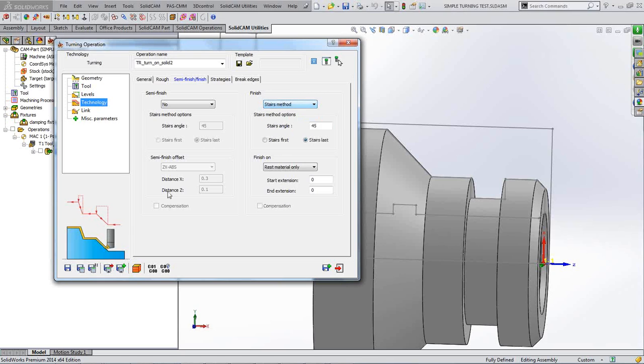Or you've got the stairs method, which depending on the shape of your job and material and so forth, or just because you're in that sort of mood, you may want to do the backwards turning direction down faces or down angles, as the graphic now shows you, where you would come off at a face and hop over it and come down backwards. There's certain circumstances where that method would be preferable, but what you've got to bear in mind is that you're coming away from the face and you're blending back into itself, so it may not give the best of results there. So ISO turning method is what I'm going to use here because it's a straightforward shape, this part.